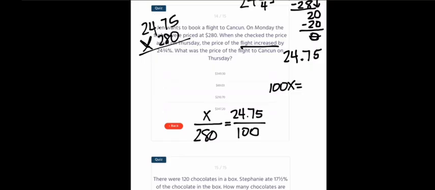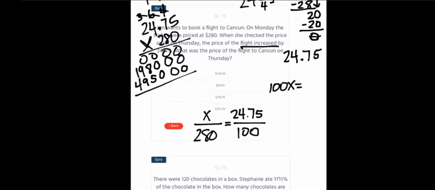Okay, so the 0 times everything obviously is 0. So I'm just going to put 4 zeros. Placeholder 0. Now we start with 8. 8 times 5 is 40, so I put a 0, carry the 4. 8 times 7 is 56, plus 4 is 60, so I put a 0, carry the 6. 8 times 4 is 32, plus 6 is 38, carry the 3. And 8 times 2 is 16, plus 3 is 19. Now cross these out. Now I put 2 placeholder zeros. 2 times 5 is 10, carry the 1. 2 times 7 is 14, plus 1 is 15, carry another 1. 2 times 4 is 8, plus 1 is 9. And 2 times 2 is 4.